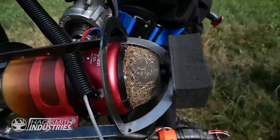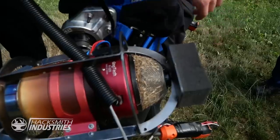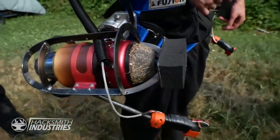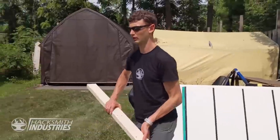It doubles as a leaf blower. All right, that was freaking awesome. It's actually working way better than I initially thought it would. We've made some minor adjustments, but the biggest issue we had was the jets were sucking up dirt and grass. So before we test again, we're gonna have to build our very own video game set, or as I like to call it, the ultimate jet belt park.